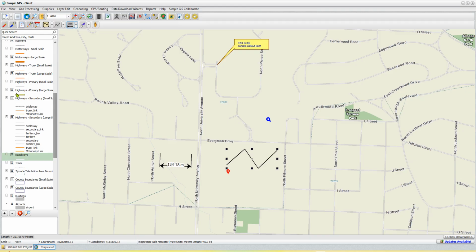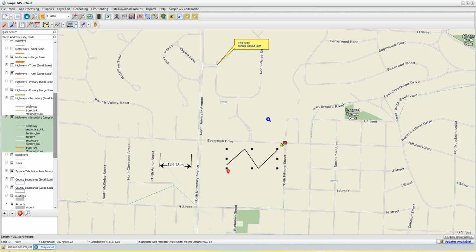Now, the other thing you can do, if you actually wanted to measure a feature that's contained in a layer, for example, over here, you just make that layer your active layer. And then what that allows you to do, depending on what feature you're wanting to measure, as you're using this tool and you move over that feature, is snapping to the actual vertices so that you can measure specifically the area that you're wanting to measure.